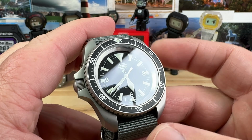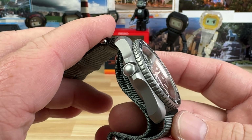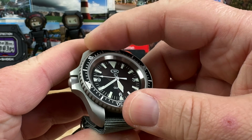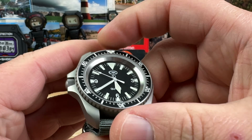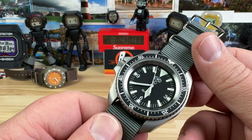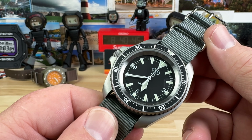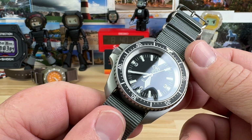The MQM60, the 60 part of that, I believe, is in reference to the 60 click bezel. Nice solid clicks. This is actually a really nice watch. I know these aren't cheap, and I know there's a ton of different variants of them. When I looked on the website, the majority of them are sold out. So they must have quite the appeal to the watch enthusiast market.